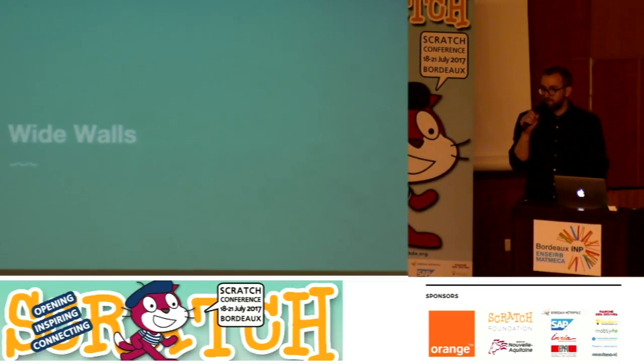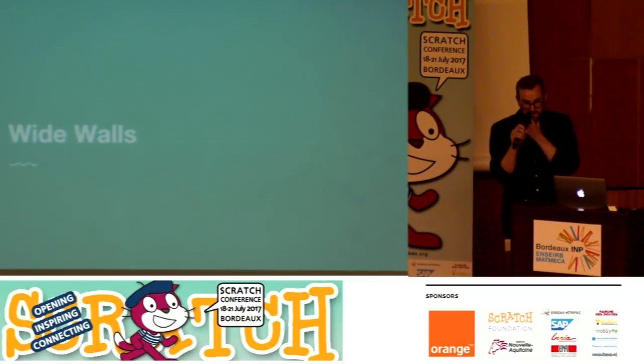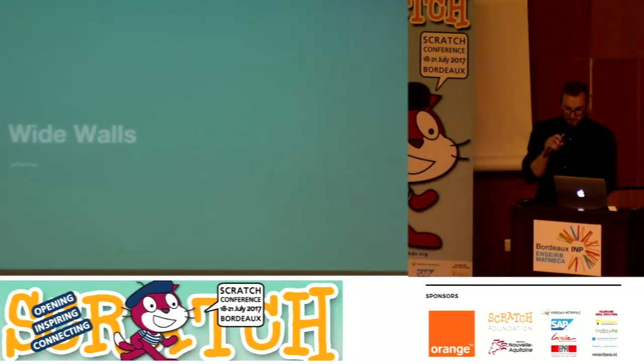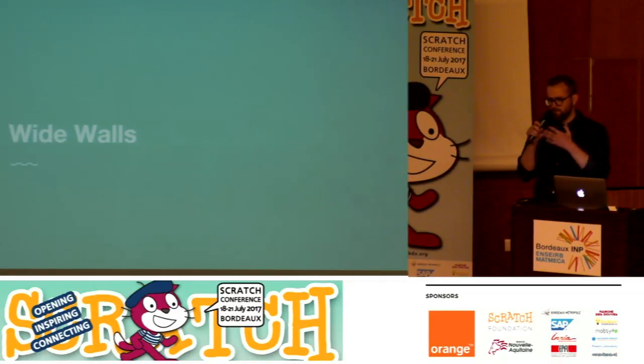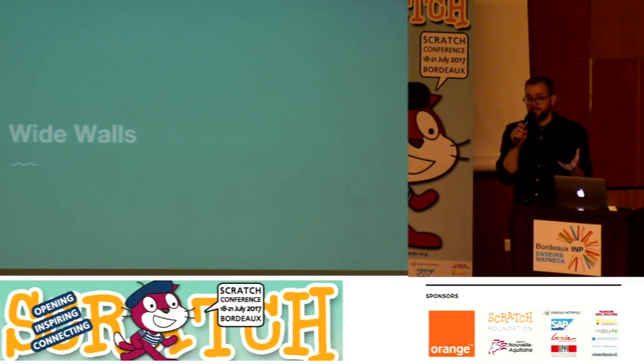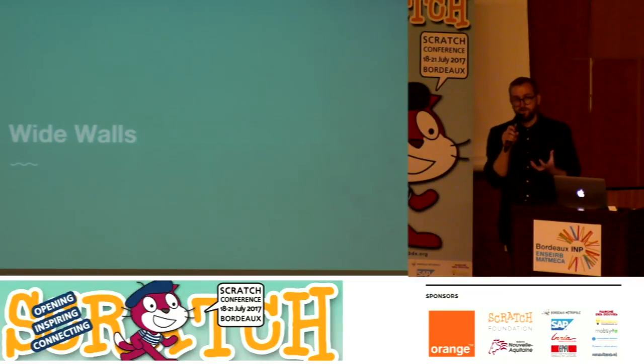Admittedly, there's lots and lots of things that we're doing for wide walls, and we'll actually show some of them in the demo that's coming up. But there are a lot of folks here that are really excited about extensions. And so this is going to be a very extension-centric way of talking about wide walls. But we do see this as one of the ways in which Scratch can leverage all of these tremendous new technologies, new products that are coming out to market, new things like Arduino and Microbit and Root and all of these different amazing devices. And today, it's kind of an arduous process for us to get those into Scratch and get those in front of the community.